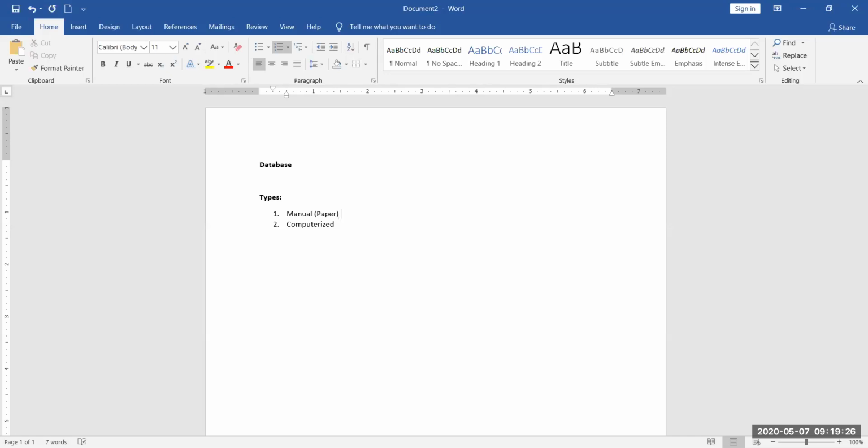So what are some examples of a paper-based database? One is a dictionary. Think about it. A dictionary is an example of a paper-based database.